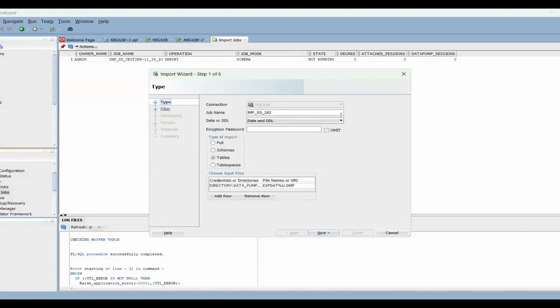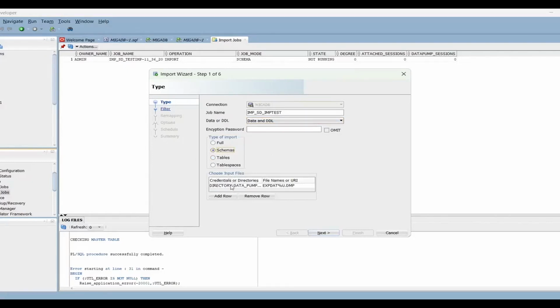And for people who've done export imports, you'll be very familiar with the options that you actually get to see here. So what I just need to do is, for example, give a job name. Let's just call this import test or something like that. You can choose to load your data and DDL, or just your DDL, or just your data. Depending on how you did your export, you can choose to import the full database or use schema. Oracle always recommends schemas. So in this instance, I'm going to select a schema.